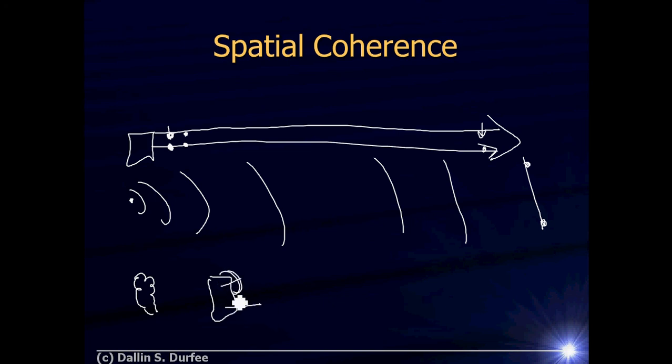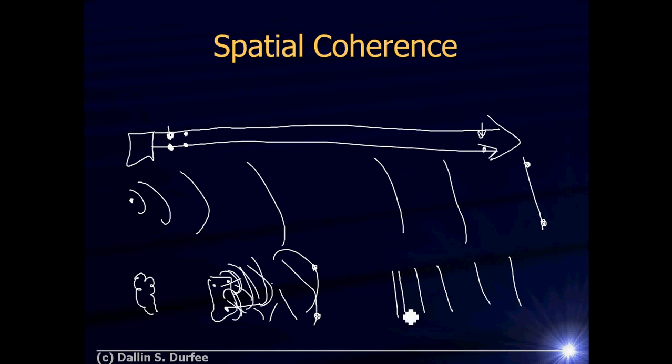Now when you make an interference pattern, let's imagine light coming from this point makes an interference pattern, light coming from this point makes an interference pattern, but they're not coherent with each other. So they're always getting in and out of phase with each other in random ways. So maybe I have a point which makes an interference pattern that looks like this, but another point makes an interference pattern that looks like this, another one looks like this, and eventually all those different points adding together incoherently, so that they're not interfering in a regular way, washes everything out, and I don't see interference.